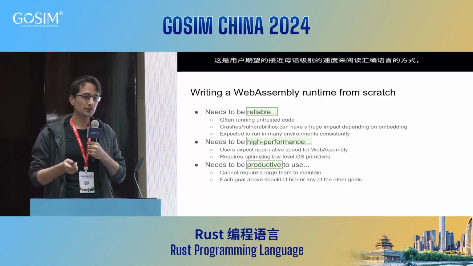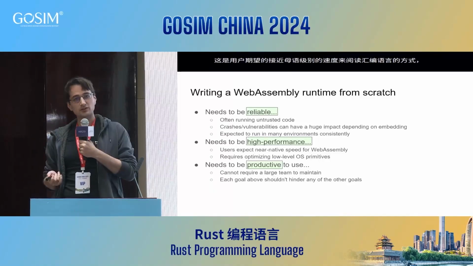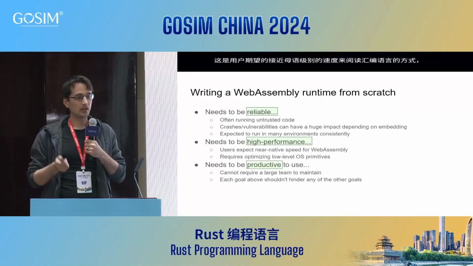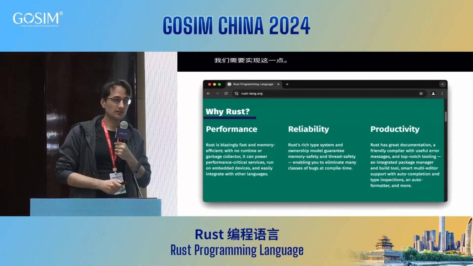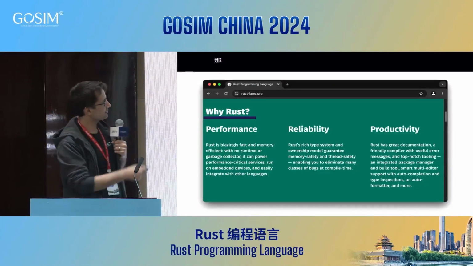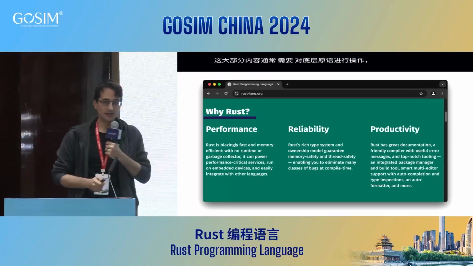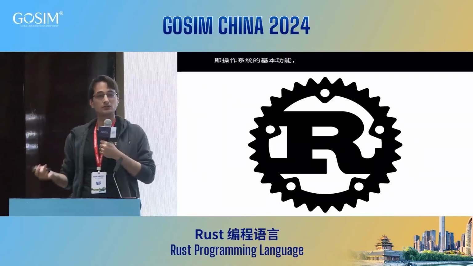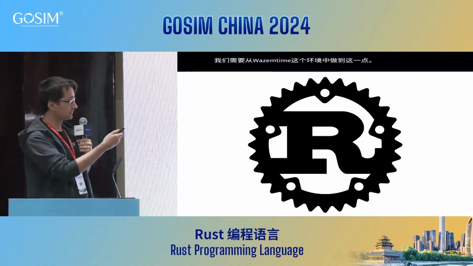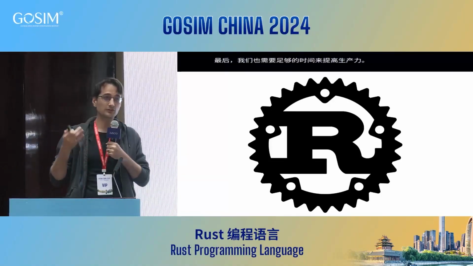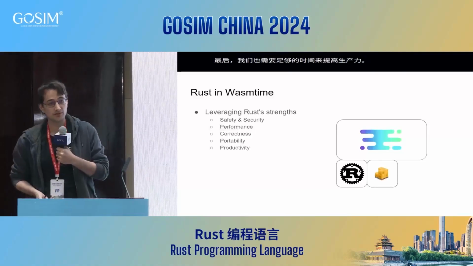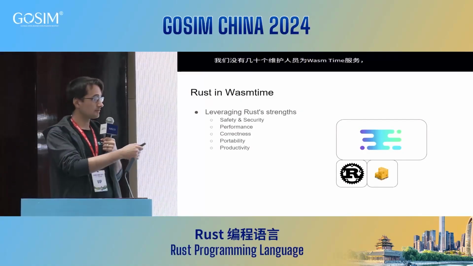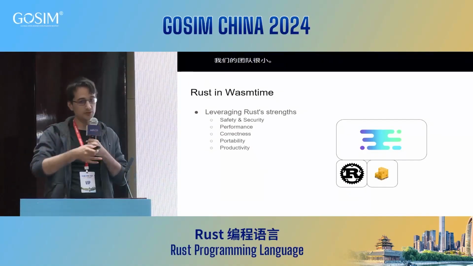And so we really want this reliability, this performance, and this productivity. And if you've been on the internet recently, turns out there's a fantastic language. You go to rust-lang.org and it says you get performance, reliability, and productivity. And so this takes us to my talk, which is how we are using Rust to build Wasmtime for specifically these major features of performance, reliability, and productivity. I'm going to talk here about how we're building on top of Rust to get all of these benefits.